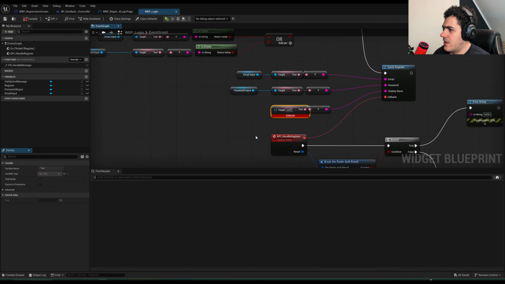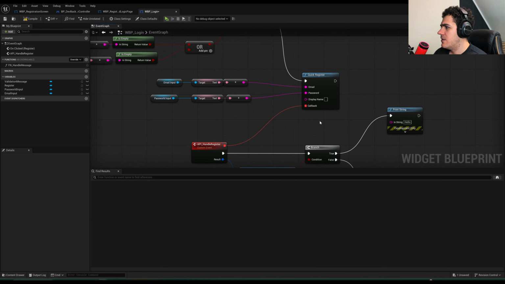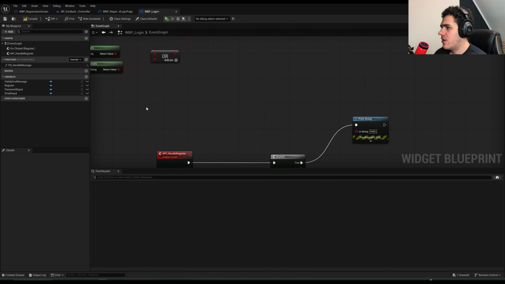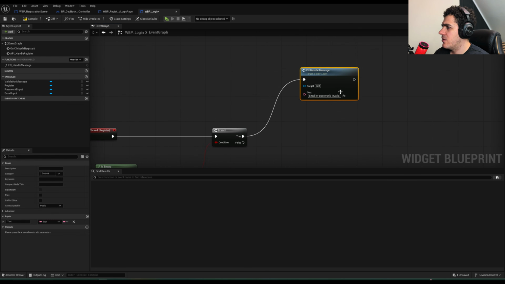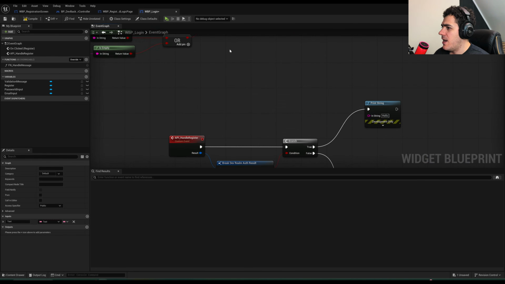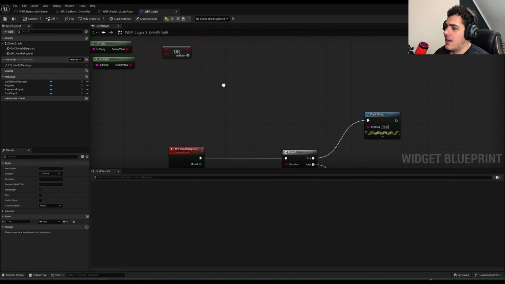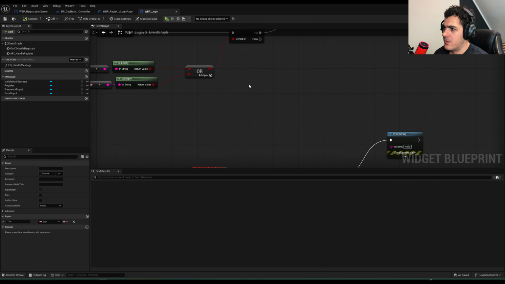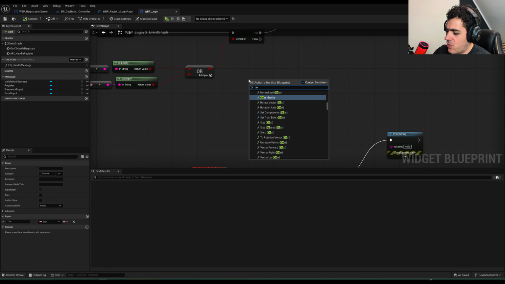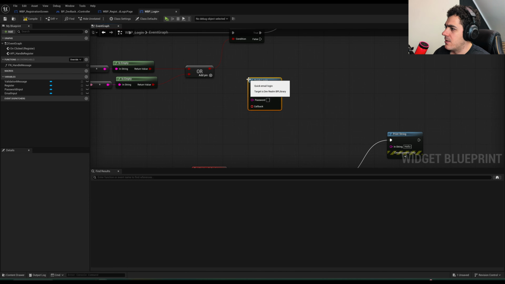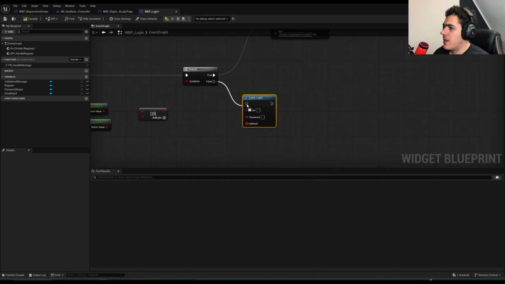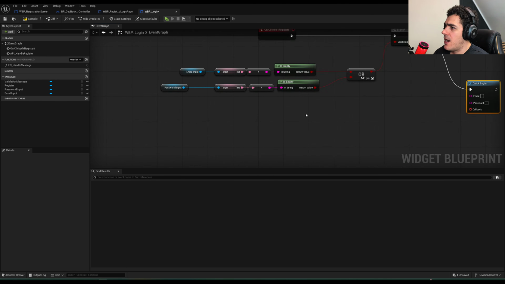Now let's just fix the logic here. I don't need this stuff. I don't need to register the user anymore. I still want to check though. That's fine. But now, look how easy the system is to set up. Now I can just do quick login, right? And the quick login just needs two things: email and password, right?